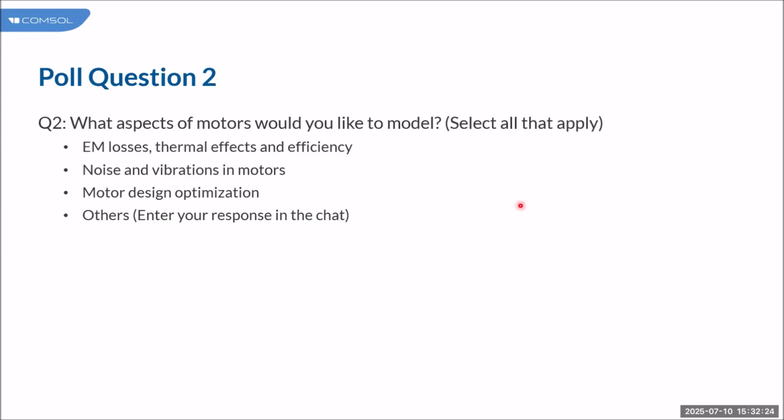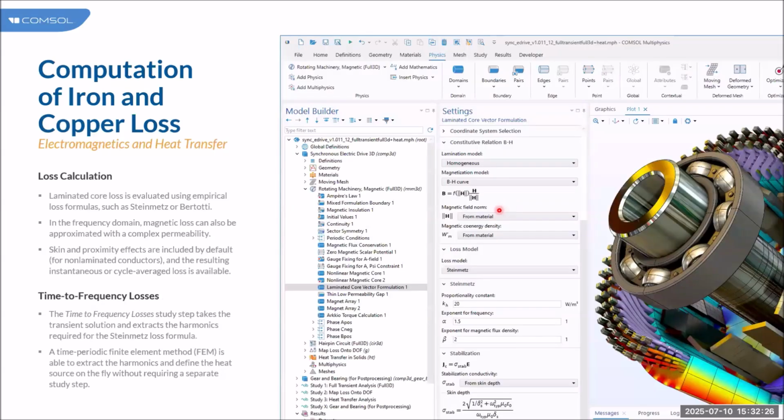So first, if we look into the modeling of motors, mainly the multi-physics aspect, the electromagnetics part we have already seen. Now let us say we are coupling it with heat transfer. The major input to the heat transfer is the copper and iron losses happening in the motor. If you have copper conductors in the stator as well as in the rotor, depending on the current going through the conductor, we will have the copper losses.